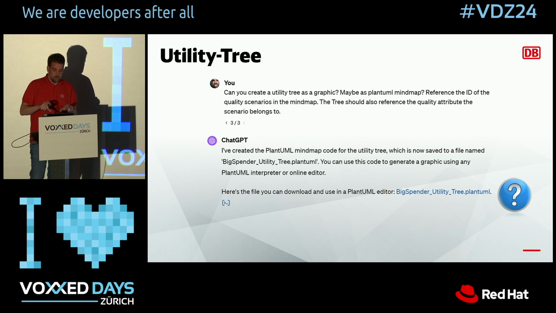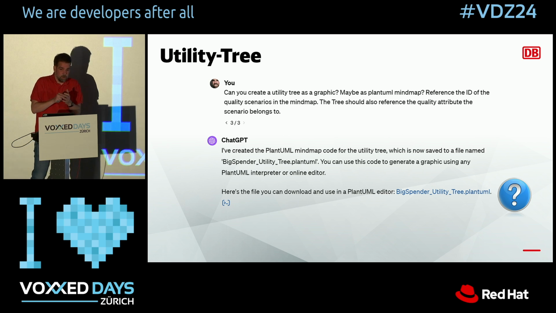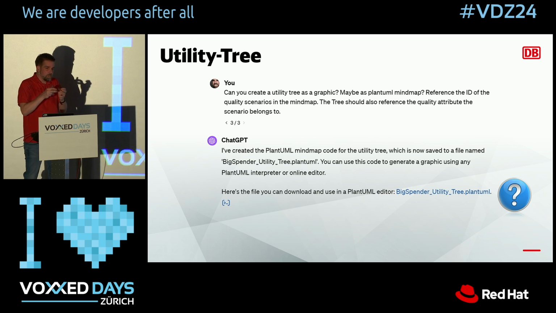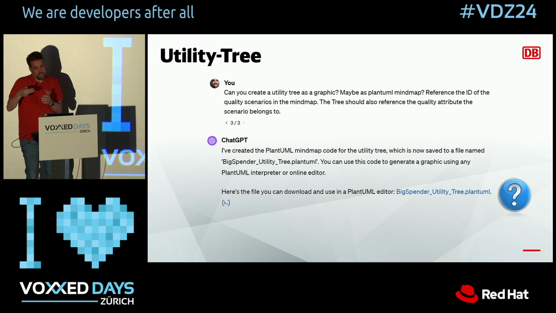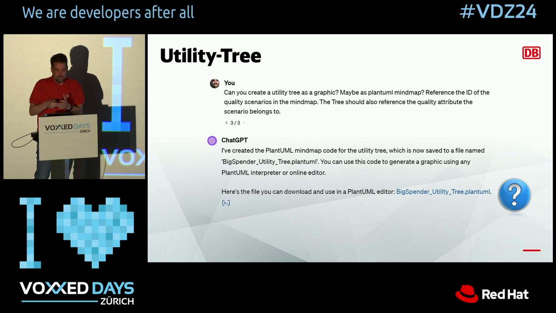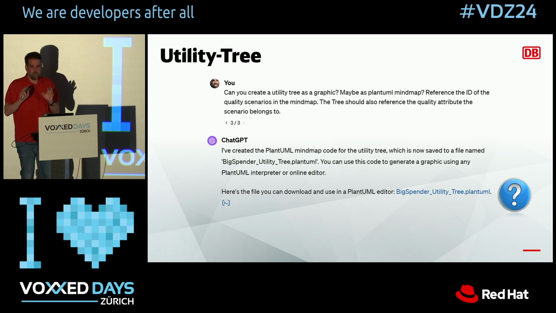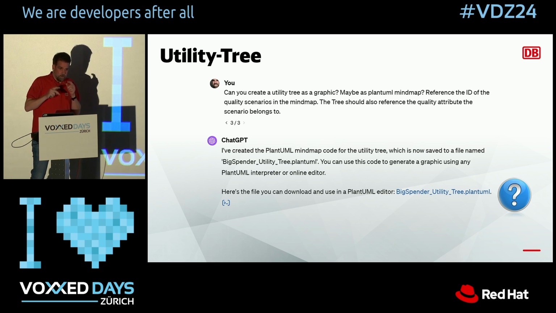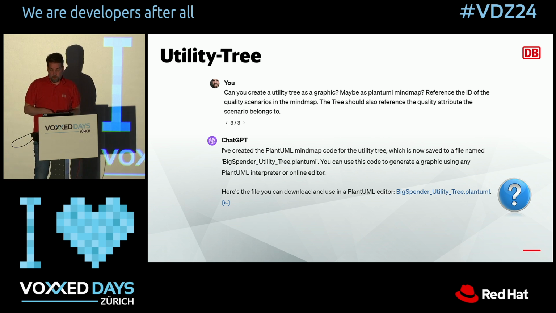ChatGPT can't create diagrams, not with this front end. If you build your own front end, you can use, for instance, the Croquis server, which is capable of creating diagrams. And that's quite interesting because if you tell the system, here's a tool, use it, it uses the tool, it will very likely get a syntax error. The syntax error will be sent back to the API, and the API says, oh, sorry, wait a moment, I will fix this. It will iterate over its own source code and come up with a good example.